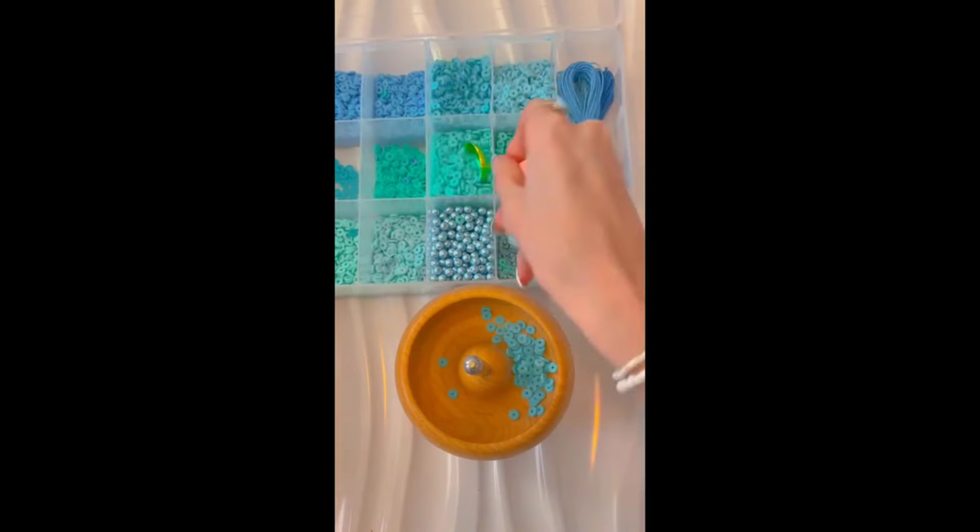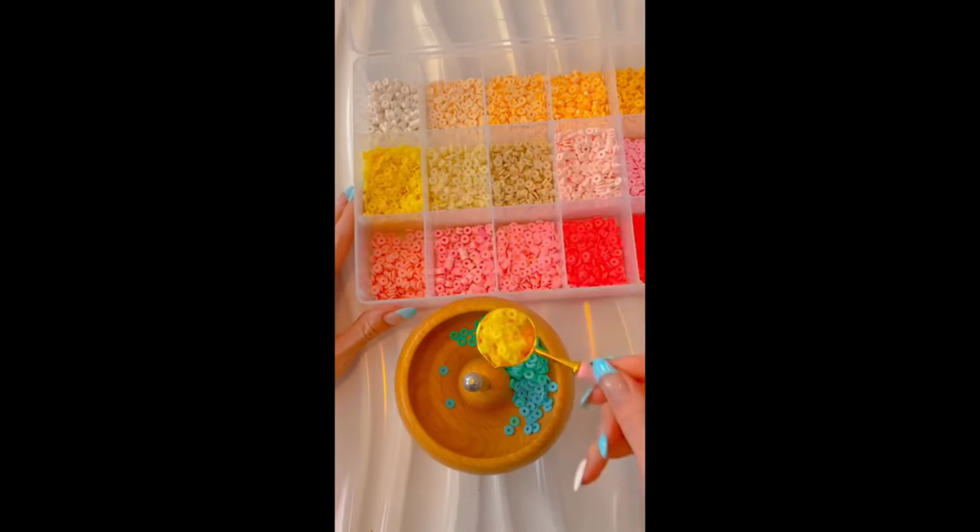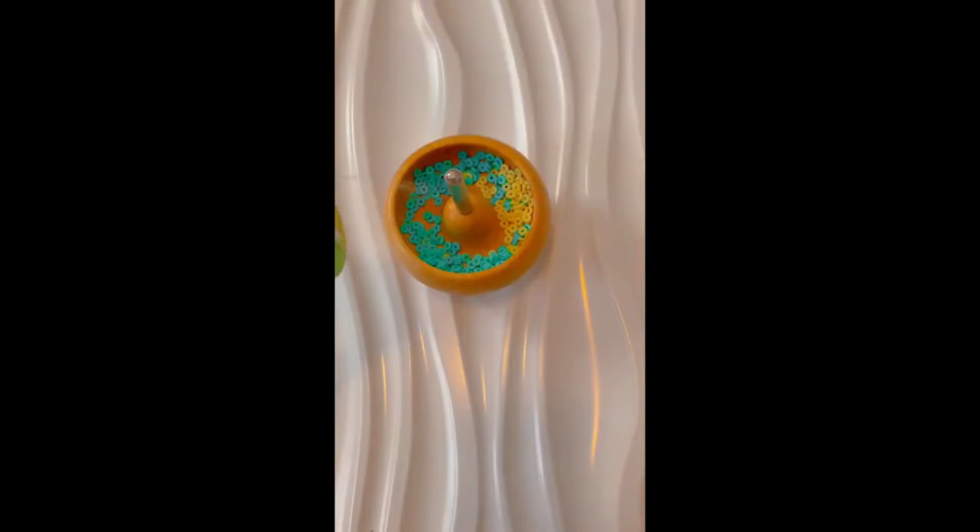All right, let's go ahead and pick out our colors. So again, we got blue, and I'm using this blue here. I think it's the prettiest. And then this teal, and then this yellow. It looks brighter, but I promise it's actually really light.